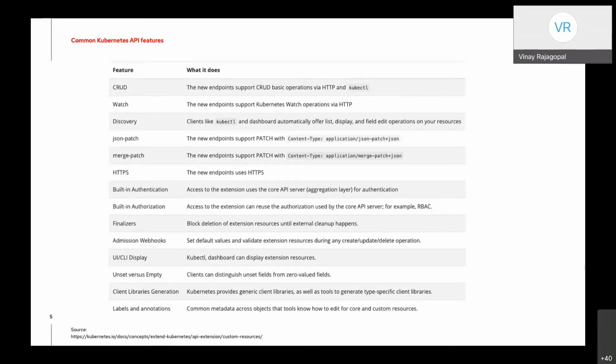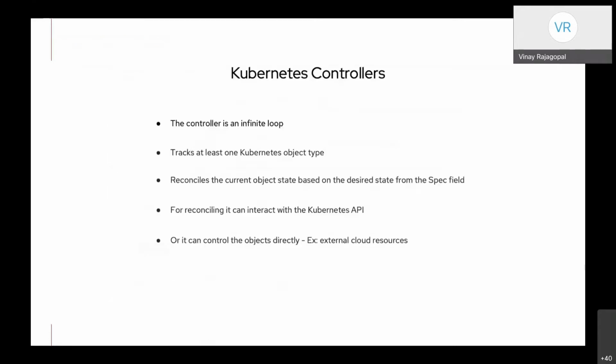Authentication, authorization, definitely, and then the manipulation that you would do from a CRUD operations perspective. Of course, you can extend it if you need to bring in some webhooks from an integration or a notification perspective. You could also tie that up to the various displays in terms of extending it. All of that is potentially possible. So this is what we get. This is what we could achieve in terms of extending the API extensions from a Kubernetes perspective.